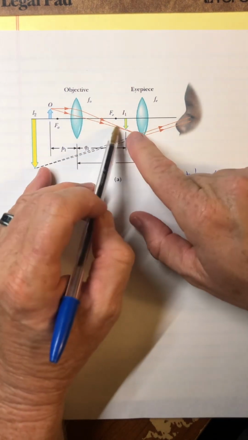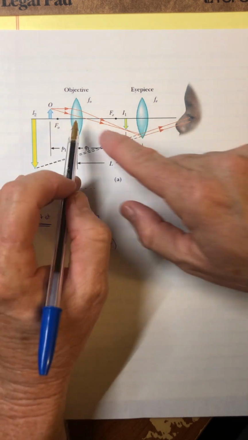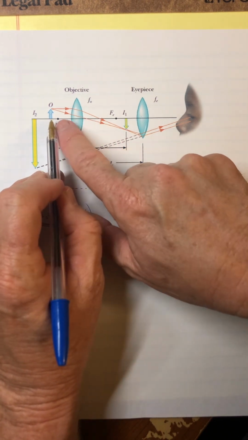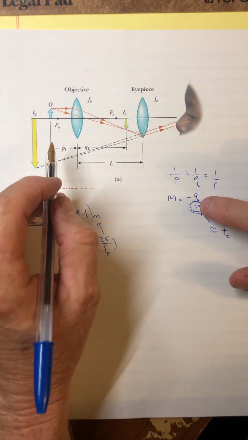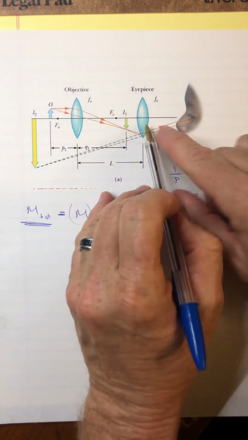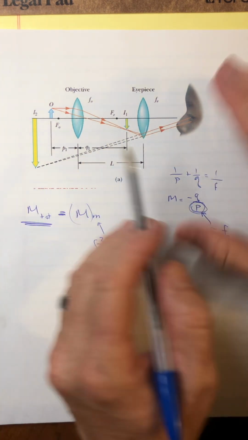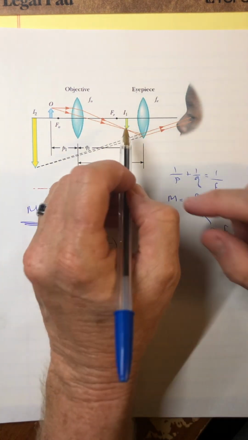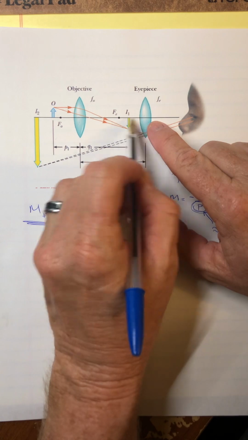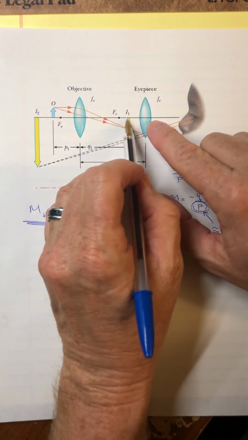So I'm going to say this is approximately the focal length of the objective piece. Now, we have to make a real image over here for the eyepiece, so you might argue, well, then it technically has to be a little bit further. Not inside, not like the simple magnifier. It has to be a little bit on the outside. So technically that's a little bigger than that. But watch this. If I'm trying to get my simple magnifier to make it as big as possible, again, I'm trying to make the distance from the image of the first one, which is the object for the second one, about the focal length. Maybe a little less, as they show, but it's really close.